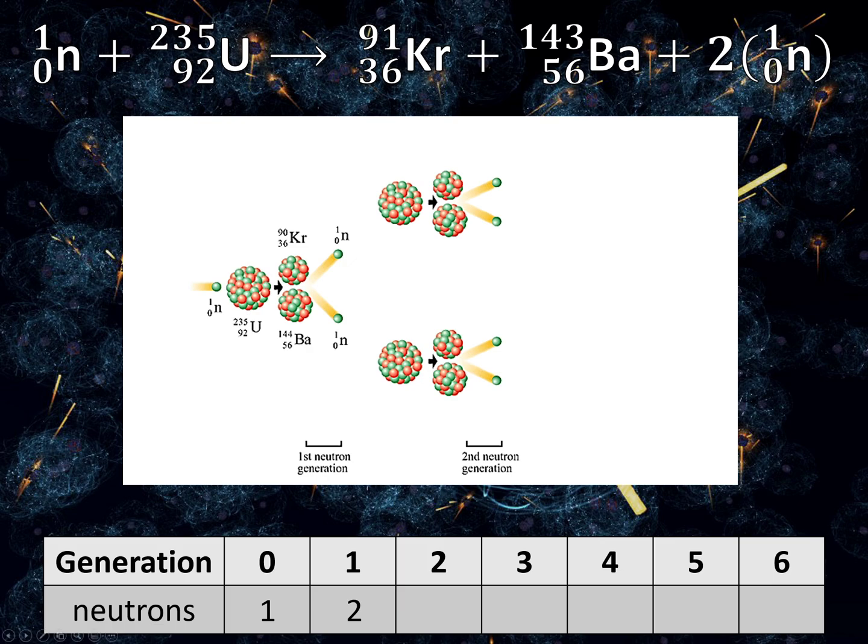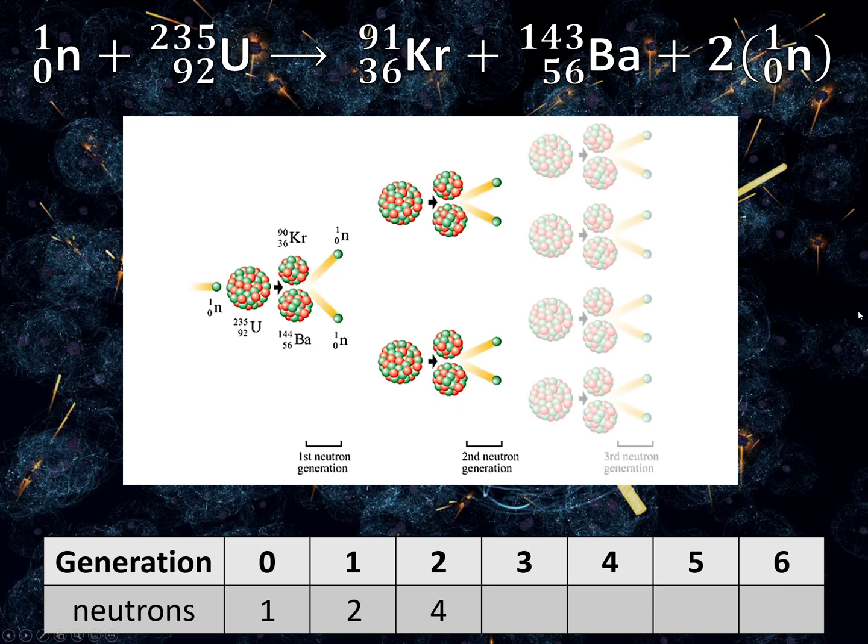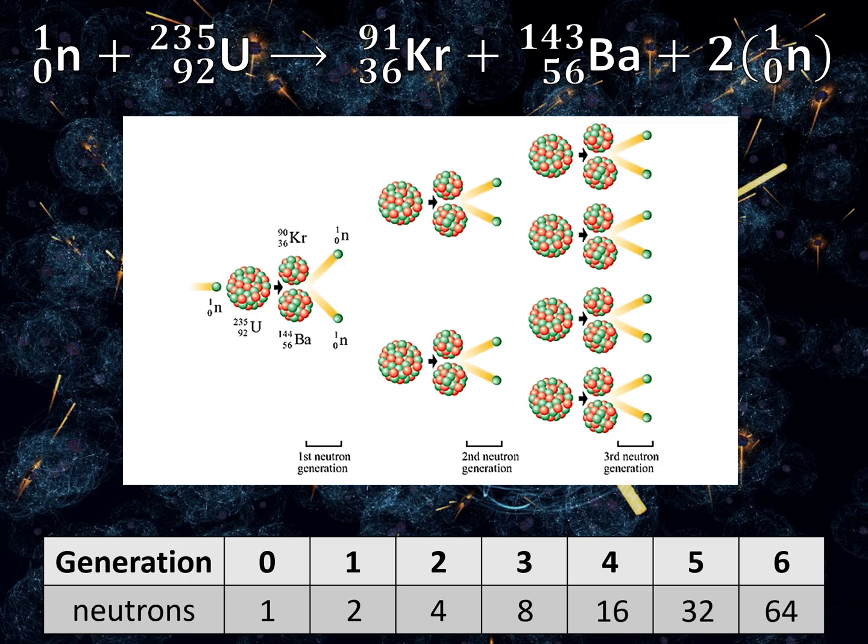So down here at this table, we're tracking how many neutrons there are at each generation. In the 0th generation, we started with 1 neutron. And then 1 generation, 1 fission later, now there's 2. So after the second generation, the second events of fissions, now there's 4. And then those can go off and each hit additional uraniums. Now the 3rd generation has 8. And you can see how this very quickly gets out of control in a very short amount of time because it's doubling every single time.